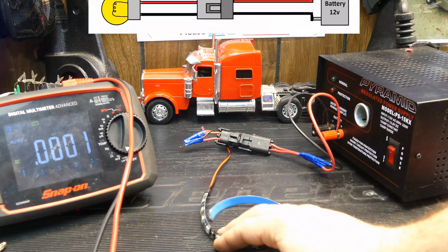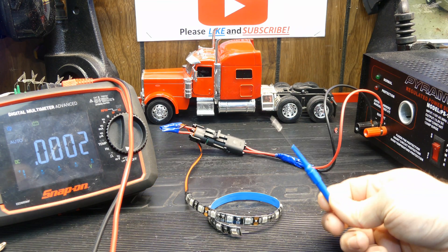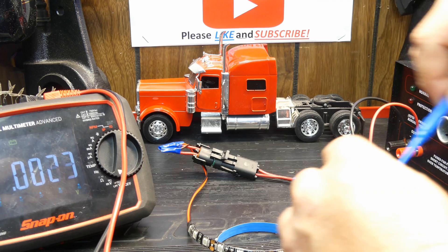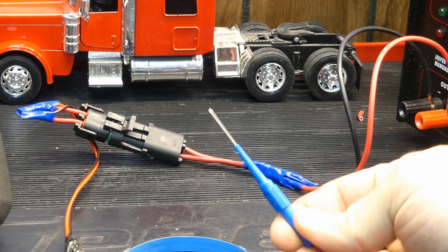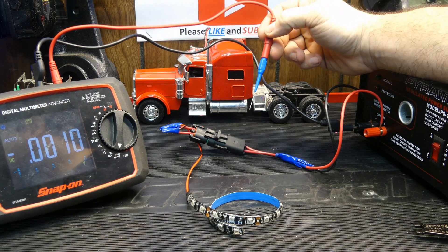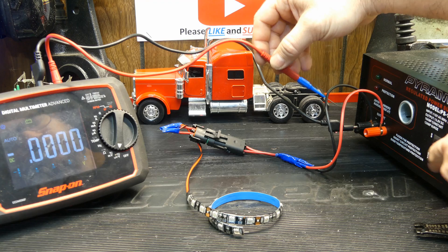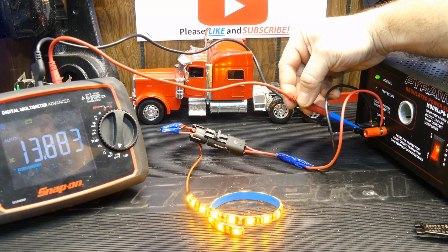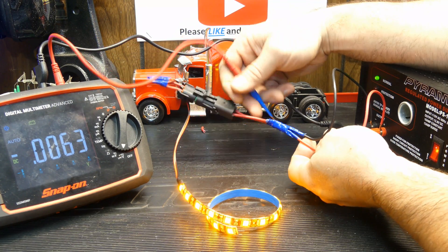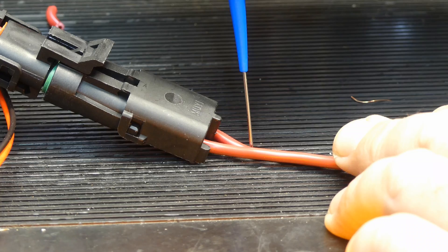Perfect. So what's the point? We have a load here, we have a connector, no switch - I'm just using the power supply for the switch. What these back probes are made for is so you can get a live voltage reading on a circuit without having to disconnect anything. Each one of these back probes has a very sharp needle on it. Let me get a ground jumper here so I have a constant ground. So I have my needle hooked up to the meter, I've got ground going to the battery negative. If I'm on volts and I turn the circuit on, we can see that I'm getting about 13.8 volts. So how would I get a live reading in here? Well, if I find the positive, what we see a lot of times is people will just stab their needle right into the wire.